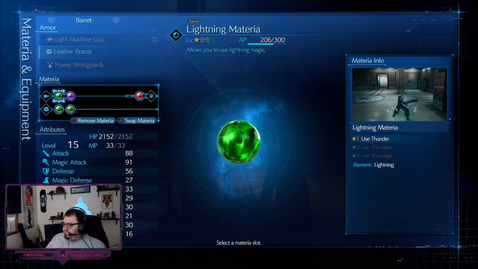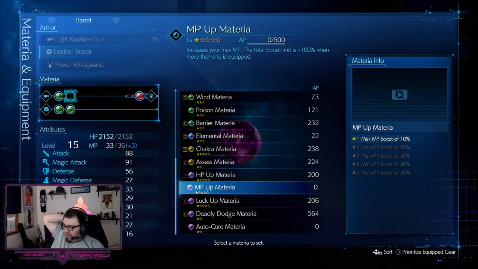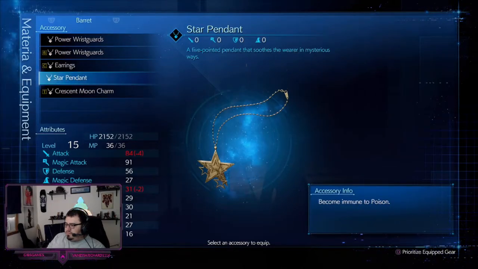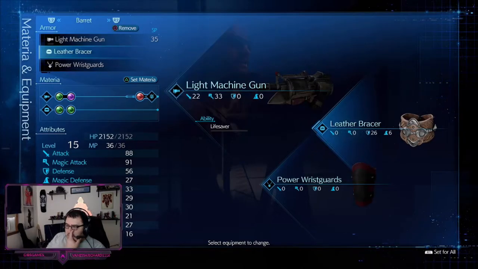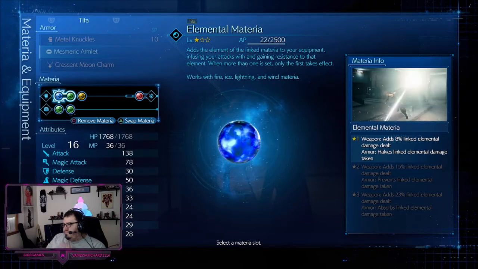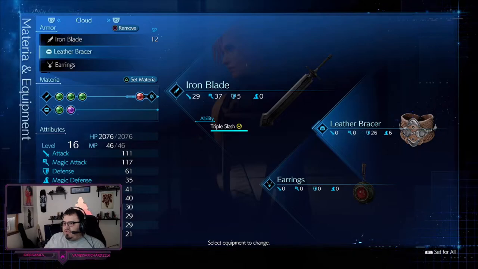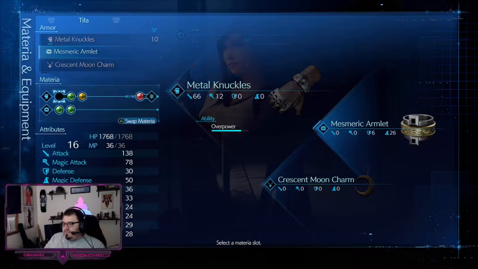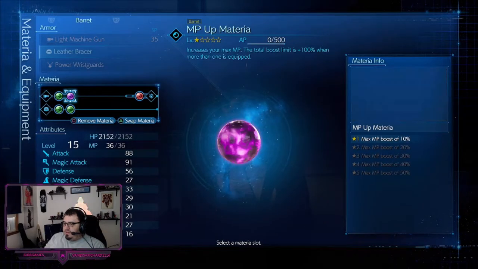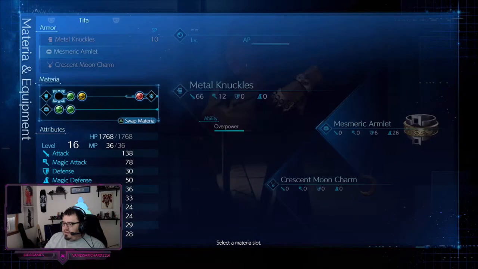Lightning and luck up. Let's get rid of luck up, see what else he has. MP up could actually be pretty useful here. What does she have? Ice on her hands. I should probably take this off of her though. Does Cloud have a link at all? He does not. So actually, I'm gonna put that back on her. You know what? No, I'm not. I'm gonna go to Barrett. Get rid of the MP up, and I'll put the elemental on him, so he'll always have lightning on his bullets the entire time. That lets me go back to her.